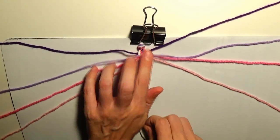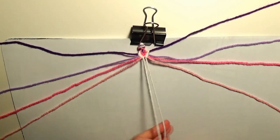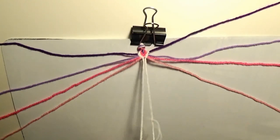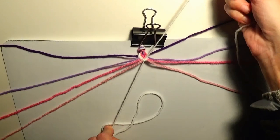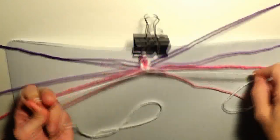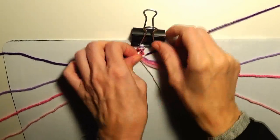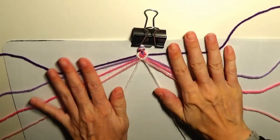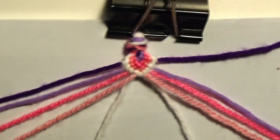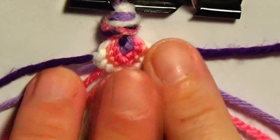also brought the second white yarn into the middle, and I will make one forward knot and the second forward knot, and I have created the first part of my leaf. As you can see, this is the leaf.